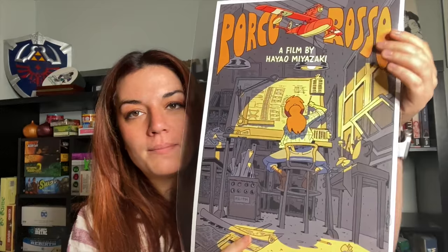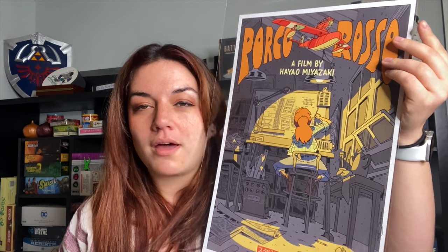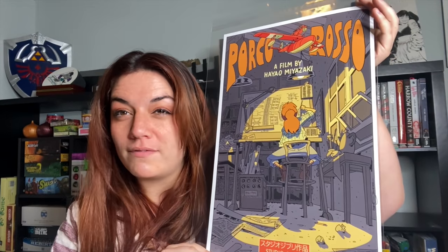The last couple things I got are art pieces from cons. At LexCon, I picked up this Porco Rosso print from Chris Schweitzer — he works with Kyle Starks on several projects. Chris did the art for Mars Attacks, which is one of my favorites, and he also worked on Dead of Winter. He's an awesome guy also in Kentucky. I love Porco Rosso — it's one of my favorite Ghibli films. I definitely recommend checking out his work, his art, and his woodworking stuff. Basically Chris Schweitzer looks like a very happy Ron Swanson. He's also been on Old Reader New Reader before, so check that out.